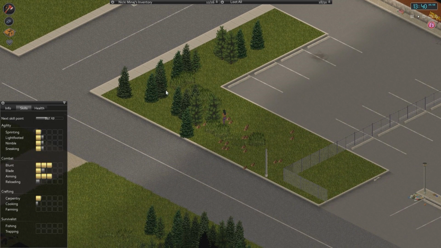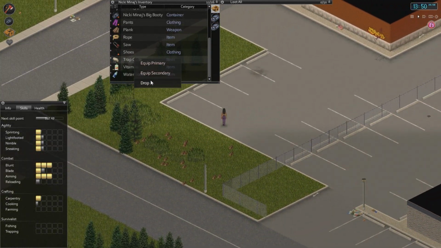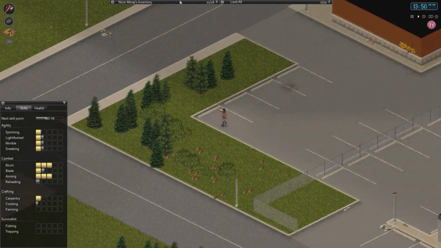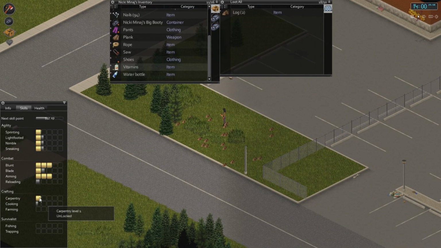Still cutting down these trees, getting these taken care of. So I think I'll just drop it for now. Sure, I use some nails, sure, I use some planks, but there's gonna be planks everywhere. Right now, I'm just worried about getting my carpenter up.